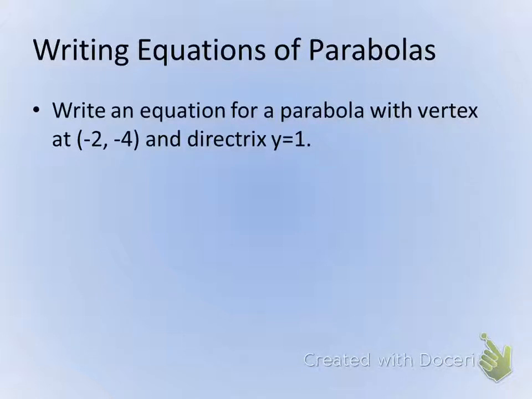This is an example where, I'm not saying you have to, but I think just getting an idea of where you're at on the XY plane can help tremendously. So you know what you're looking at and you know what you're trying to find. Your vertex is -2, -4, so down here somewhere. Your directrix is the line y equals 1, which would be above it, horizontal and up here. That means your parabola opens down.